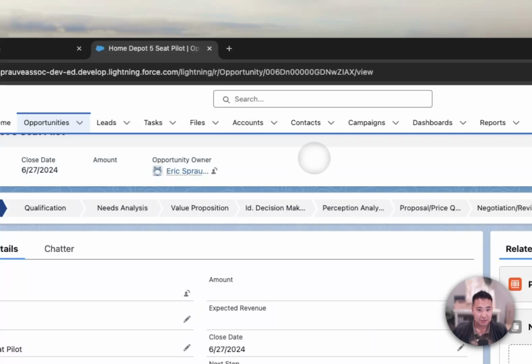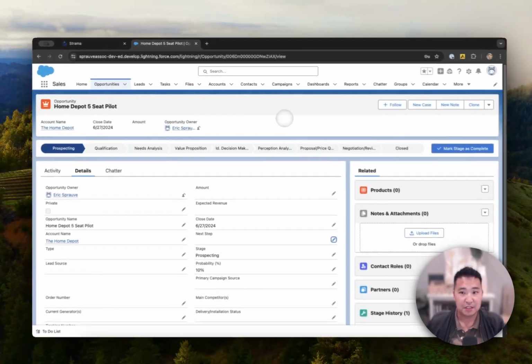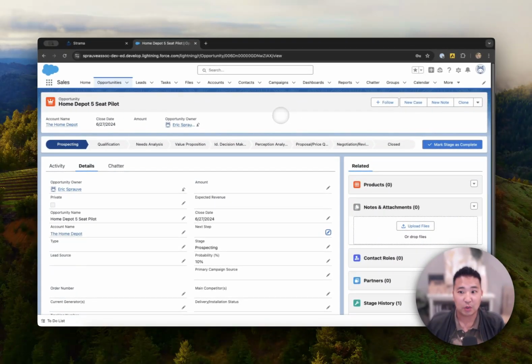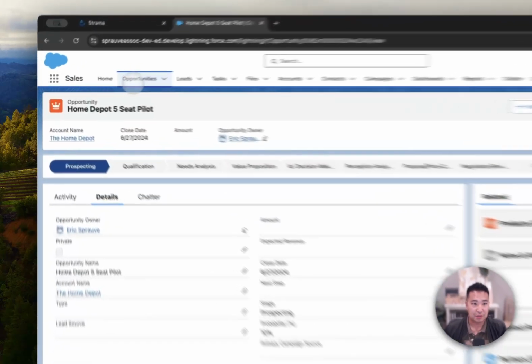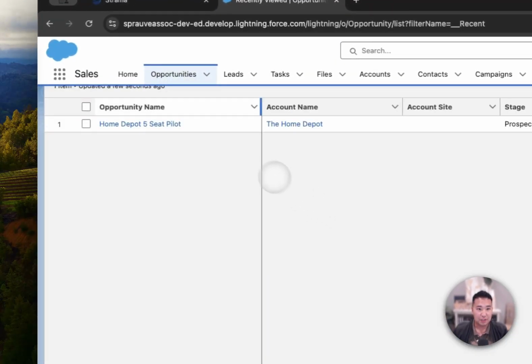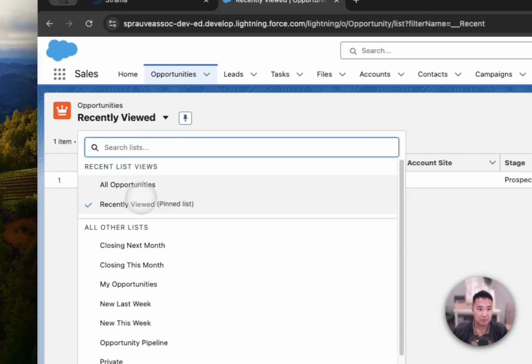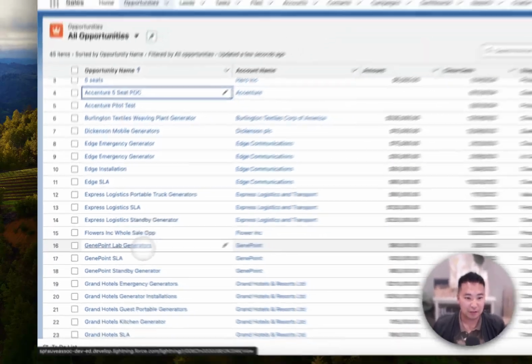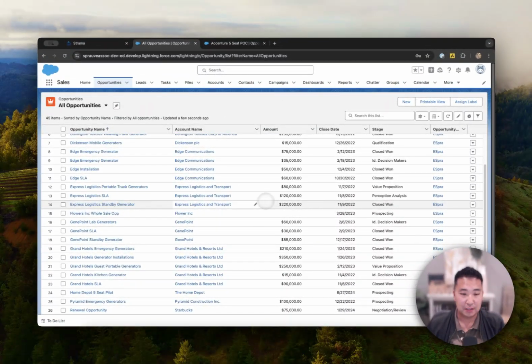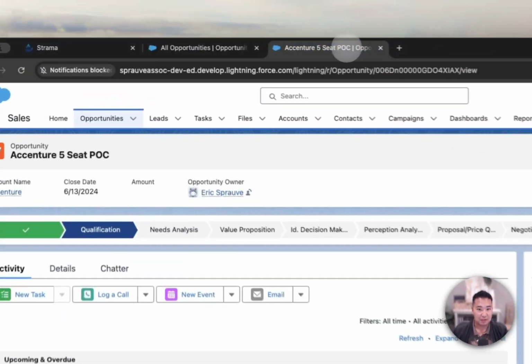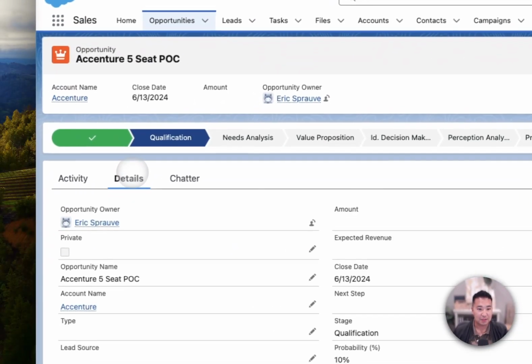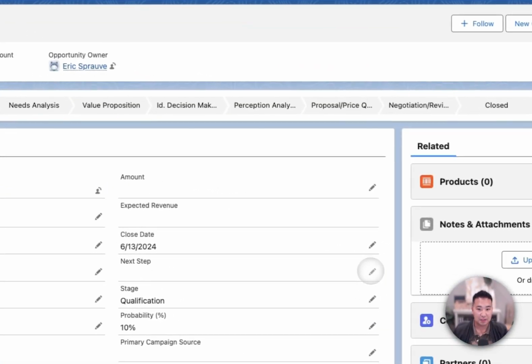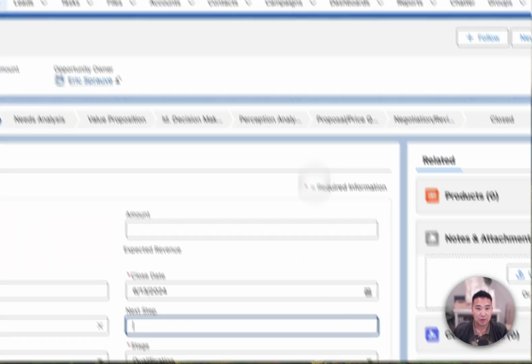To first contrast, let's look at a Salesforce object, right? Let's say that we're working out of Salesforce for our CRM. Typically, to navigate our opportunities, you would go into each individual one. Let me look at all of them. As you could tell, there's a lot of clicks going on, right? I can open up additional windows. I can get in here and make the changes I need. But it's a lot of clicking, it's a lot of typing, it's a lot of time to get in there and update the nitty gritty details of what I need to do, right?